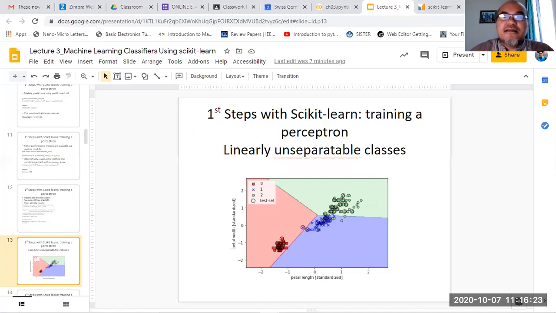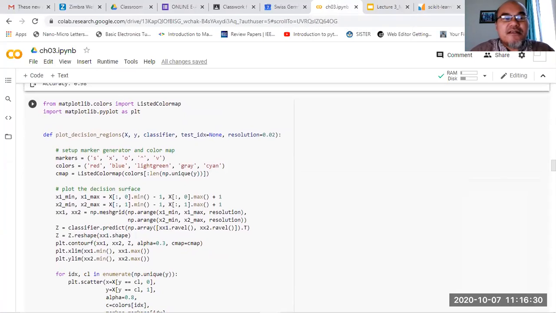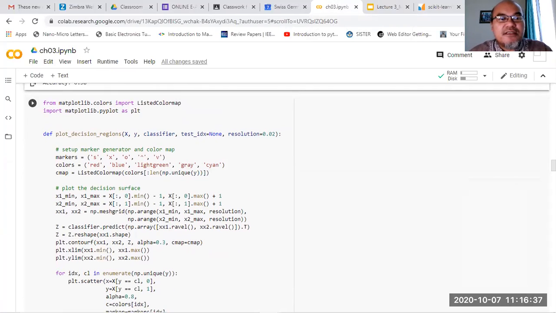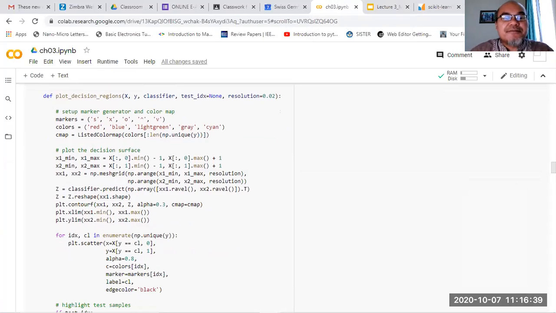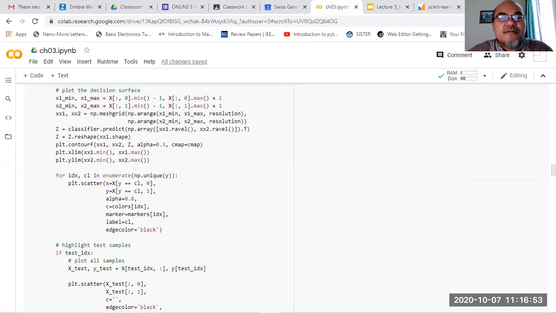Let's try it in the notebook code. From matplotlib.colors, import ListedColormap, import matplotlib.pyplot as plt, and then we define plot_decision_regions, this one. This is already from the book by Mr. Raschka. We define the minimum value of x1, the maximum value of x1, and the minimum value of x2 and maximum value of x2.